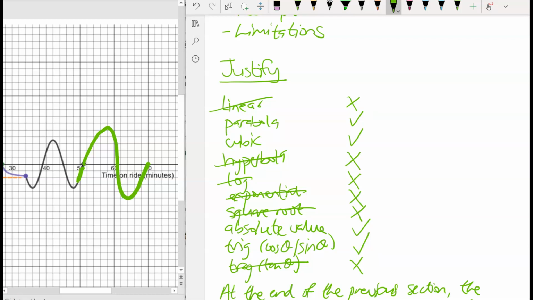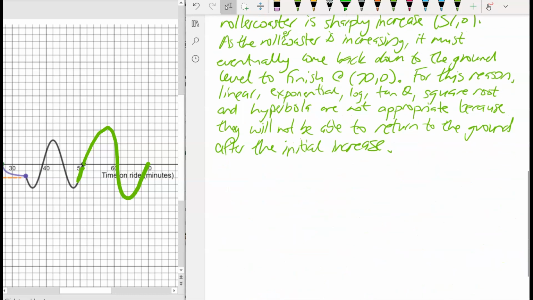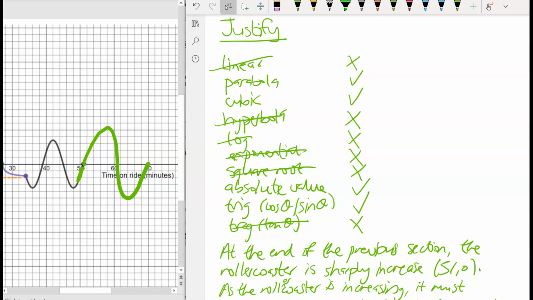Okay, the next factor I'm wanting to consider was kind of the purpose of it. It was that idea of an entertainment factor. So we're left with our 4 models: parabola, cubic, absolute value, trig. We need to think, well, which of these are going to be entertaining or which of them won't be? And when you think of entertainment value, we were really keen on that underground VR finish or finale. So we need to think which model is going to go up, go down so much it goes below ground level, and then back up.